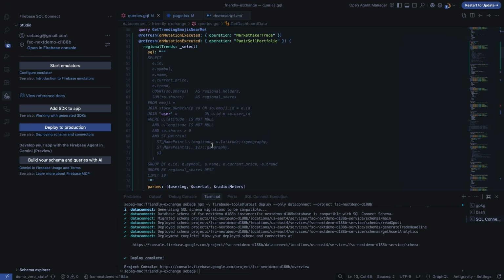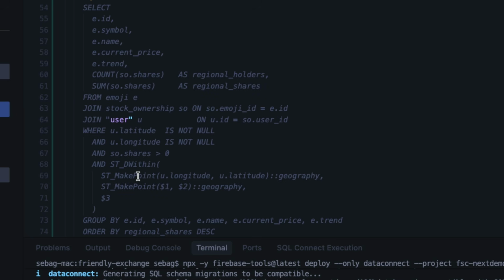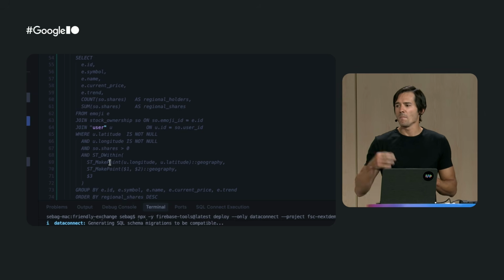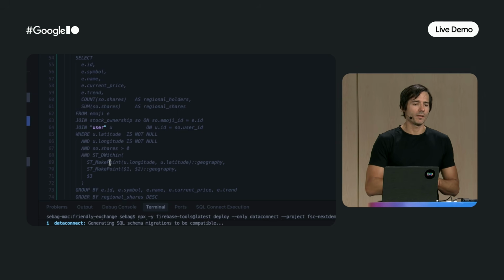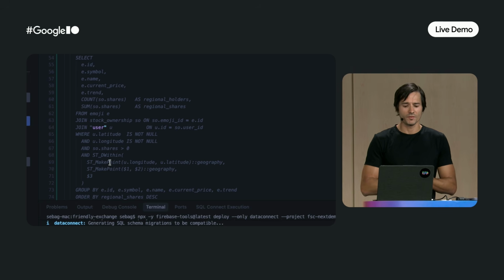And using, for example, the GIS PostgreSQL extension. As you can see there, I can pass to the extension. I'm using the Postgres GIS extension. I'm just passing longitude and latitude and doing a search based on that. So imagine the power of this now that you can write SQL and you can use any extension available in the Postgres ecosystem.